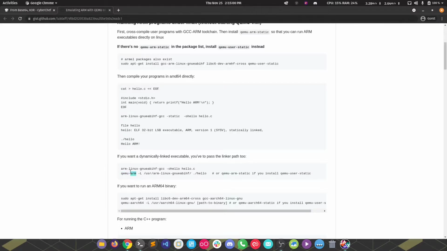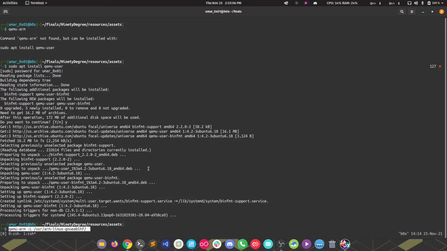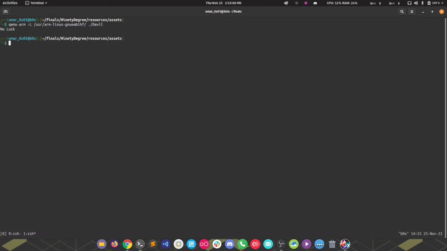There we go, we got it. So now we are going to execute this binary. We have to pass this. I think this is going to link some libraries required to run it. So I'm just going to demo. Does it work? You can see that it worked, right? We got no luck. Now what do we do? So now what we are going to do is analyze this program in Ghidra, right?